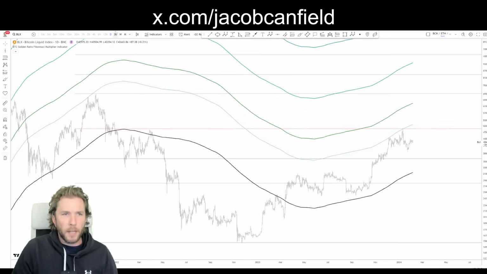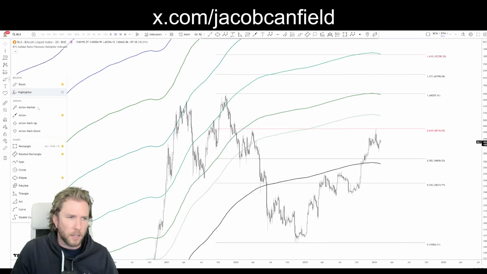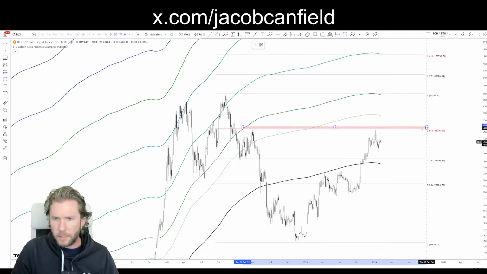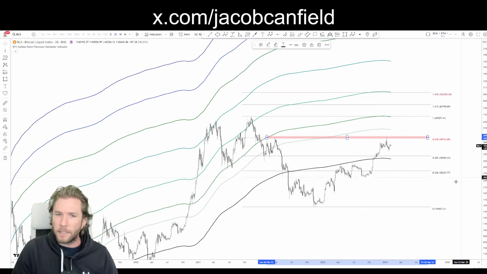So if we look at this on the 3-day, that red zone was here, and that's what I've been kind of hinting at on Twitter. Here's kind of our key resistance level, this 618 level. It gave us the exact local top zone. And then I was thinking that we might come back down to that 382 level down here where we had a little bit of support, but 618 to 382 and then bounces, pretty classic Fibonacci.